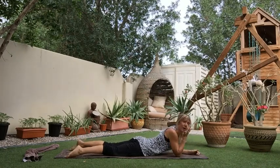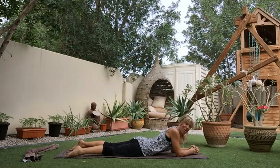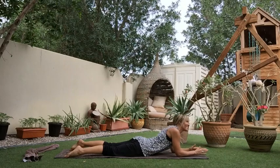Oh, I can feel this sweat coming, even though it's a nice cloudy day today. And I'm doing this workout earlier, so we're not in full sunshine here, or I'm not at least.